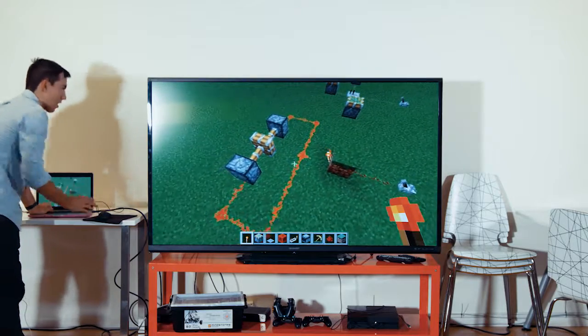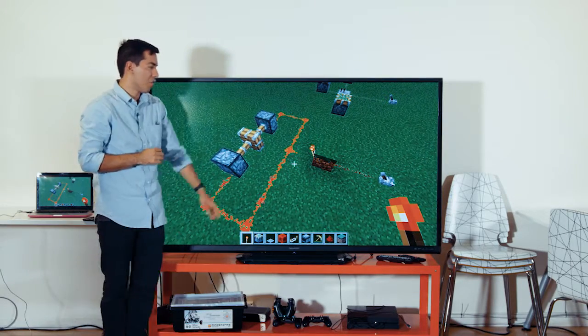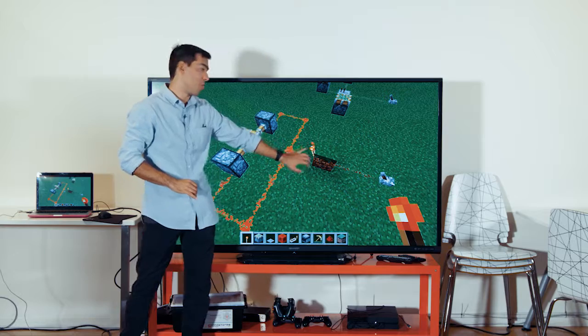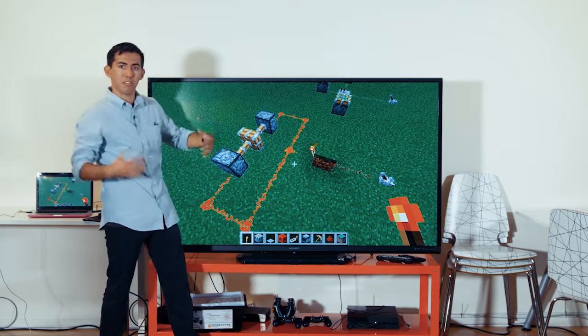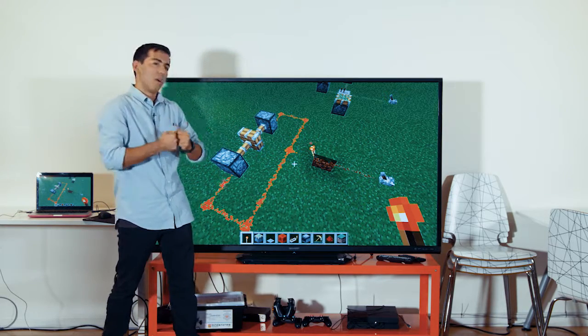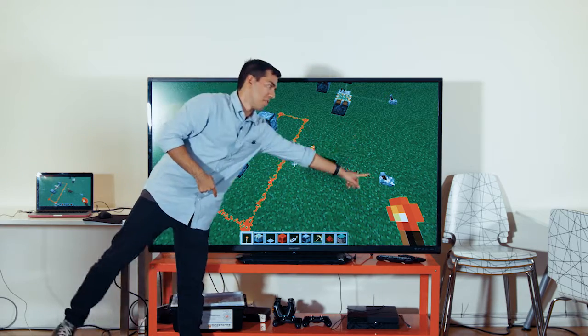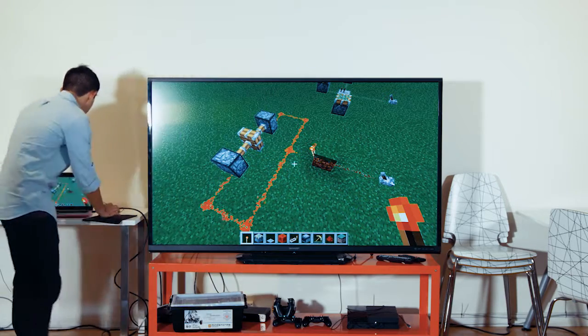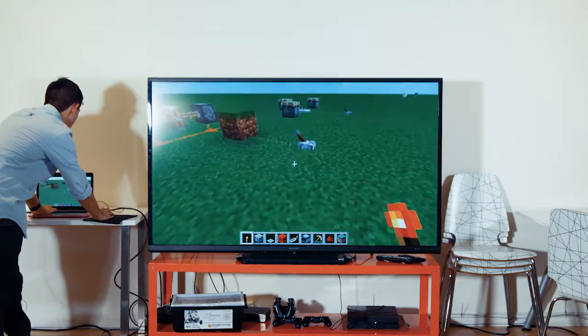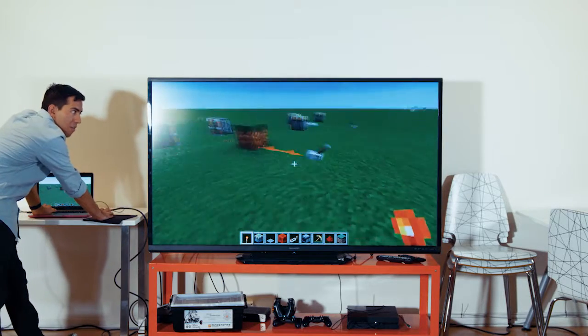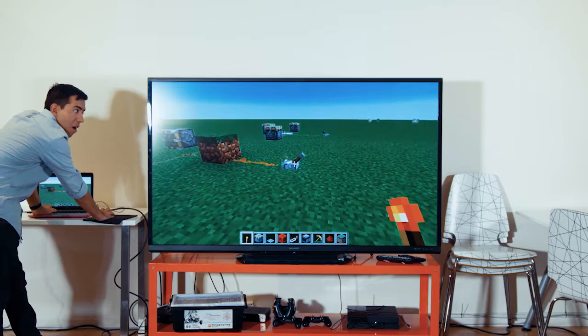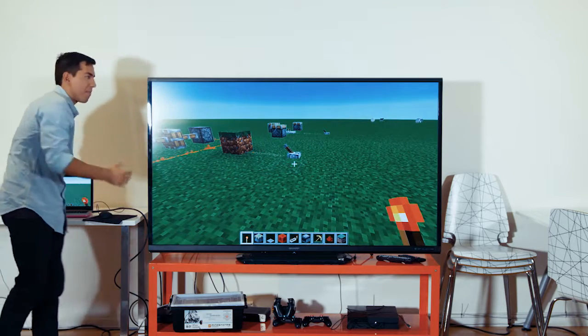This is how it kind of works. This is called a NOT gate. So we can see here that the redstone torch is powering these pistons. These pistons are constantly on. With this type of gate, I can invert the signal. So when I push this lever, it turns them off. So when this lever is on, the pistons are off. And when the lever is off, the pistons are on.